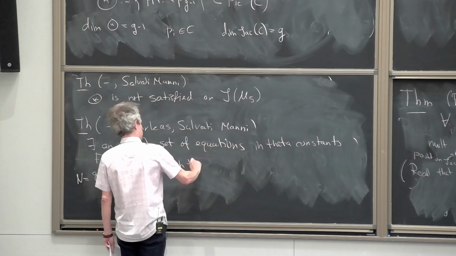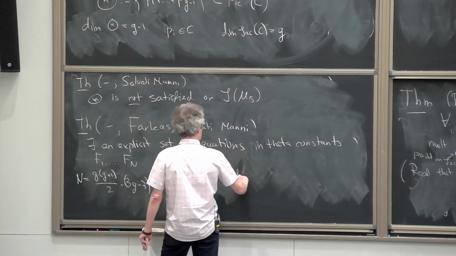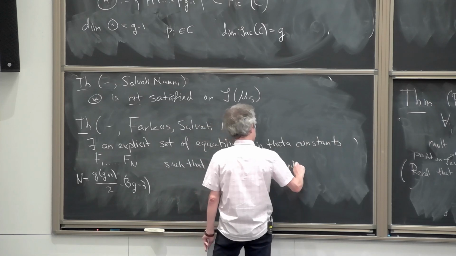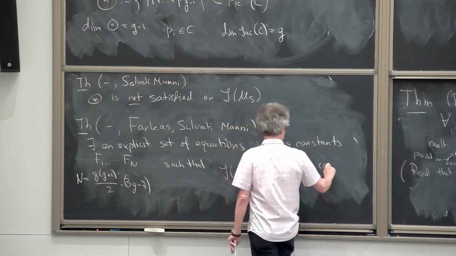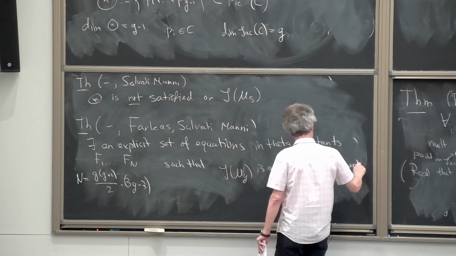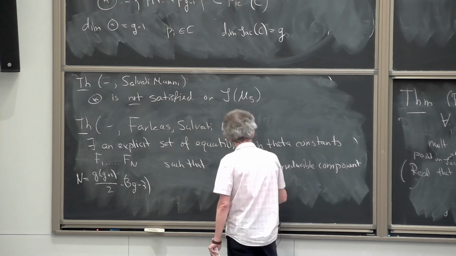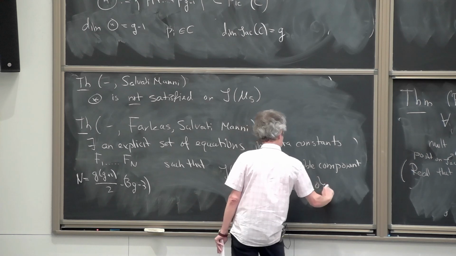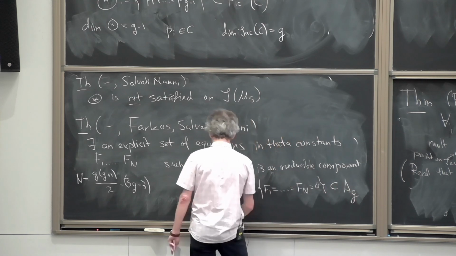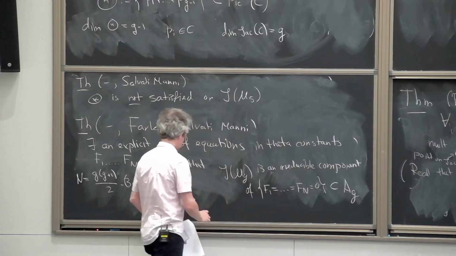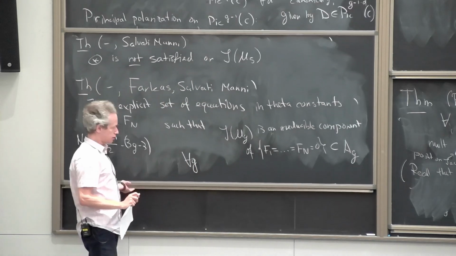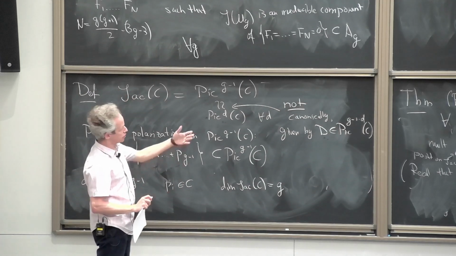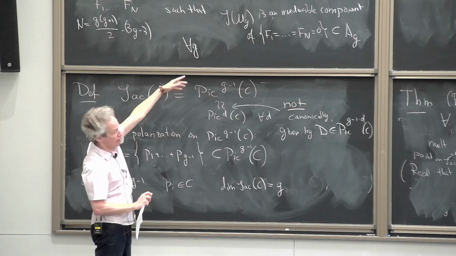Such that the Jacobian locus, its closure really, is an irreducible component of the locus where all of these are 0 inside the moduli of abelian varieties for any genus. Okay? This is a so-called weak solution to the Schottky problem. Weak means that you don't characterize a locus, you characterize a Jacobian locus up to extra components.